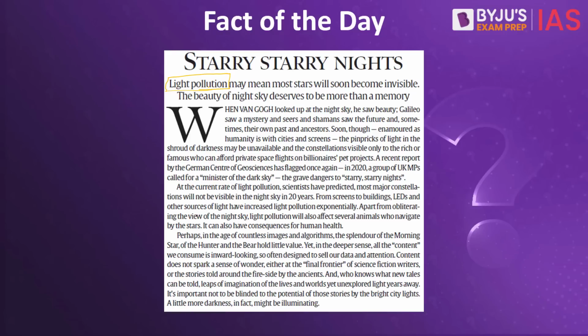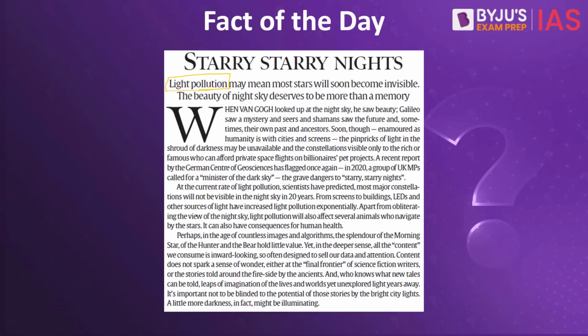So what is light pollution? It is the use of artificial sources of light, and ultimately this results in the disruption of some of the natural cycles of humans as well as animals, and we would not be able to see the natural light that is present in the night. This is also called photo pollution. This is also called luminous pollution, and this is the presence of excessive artificial light.